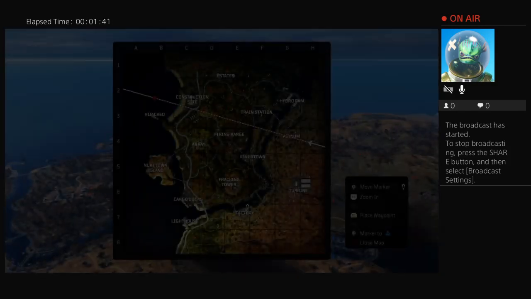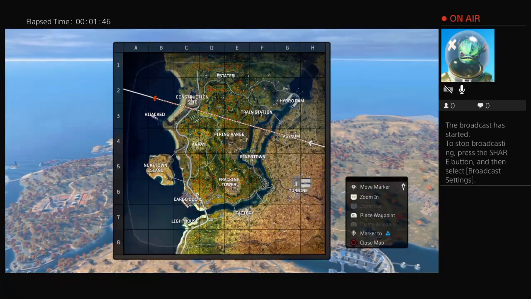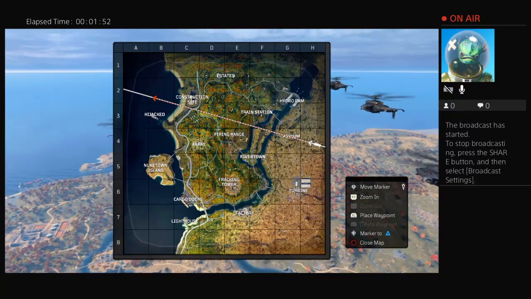Which way are we going? We're going towards hijack, so I don't want to land hijack, but yo, let's land factory. As soon as it lands, lets us jump.